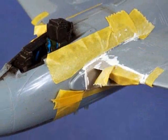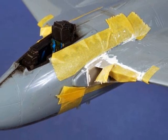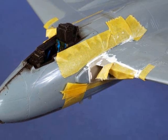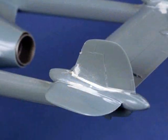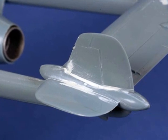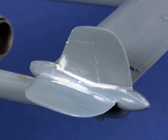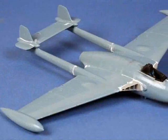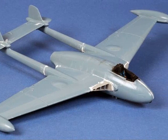With all the main parts assembled, it was time to address some of the small gaps and alignment issues. I used Milliput, a two-part epoxy putty, to fill the narrow gaps around the intake and wing joins. There were also a few small gaps where the vertical and horizontal tail planes meet the boom. I also managed to gouge some gaps into the top of the horizontal tail planes when I was drilling out for the locating pins. These were also filled with Milliput, as were the step at the nose and the seams where the booms join with the wings.